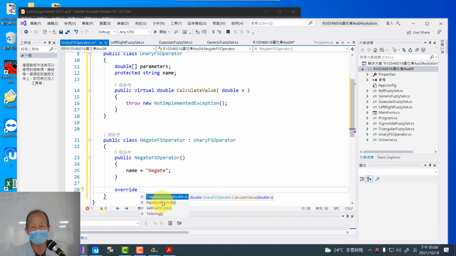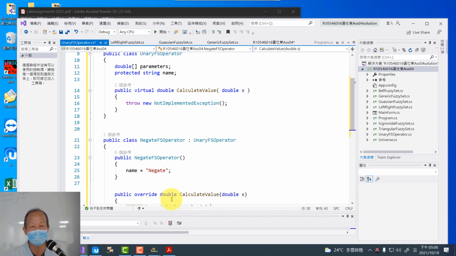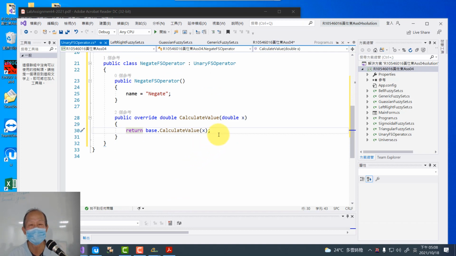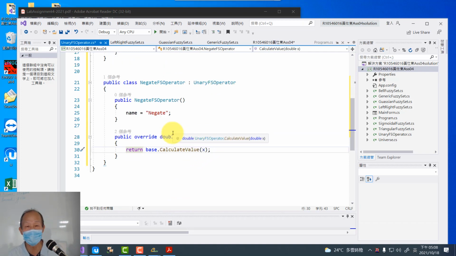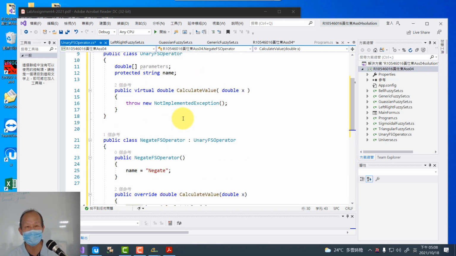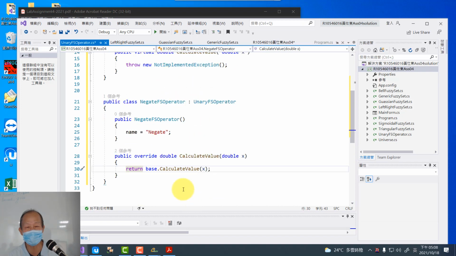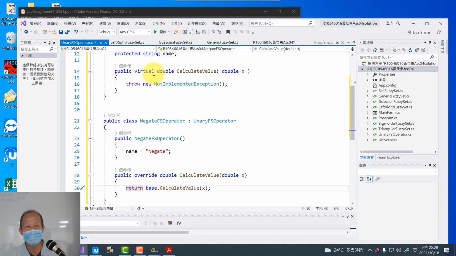You don't need to type the function name directly, type the left parenthesis. So invoke it. By default, it will call base, it will call this function. So if you do not implement it, eventually this function will be called, and then you will get an exception. So your code will be broken, right?